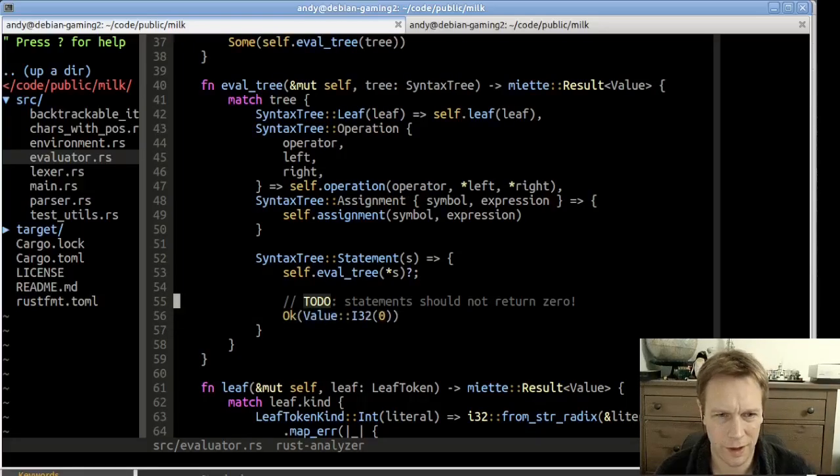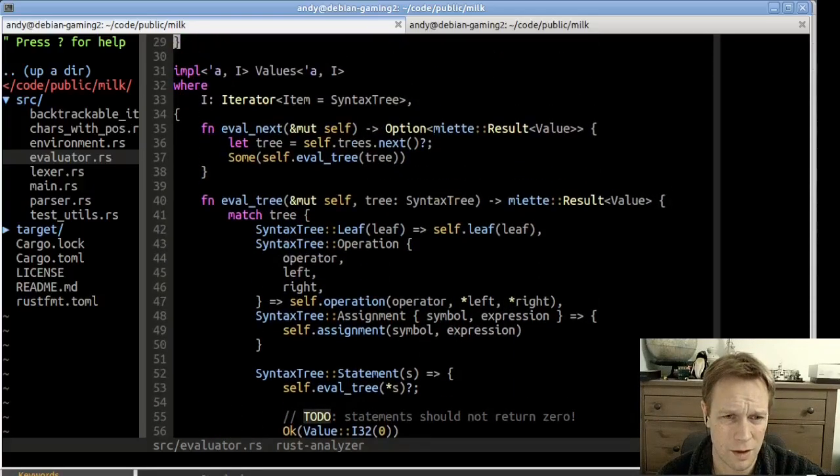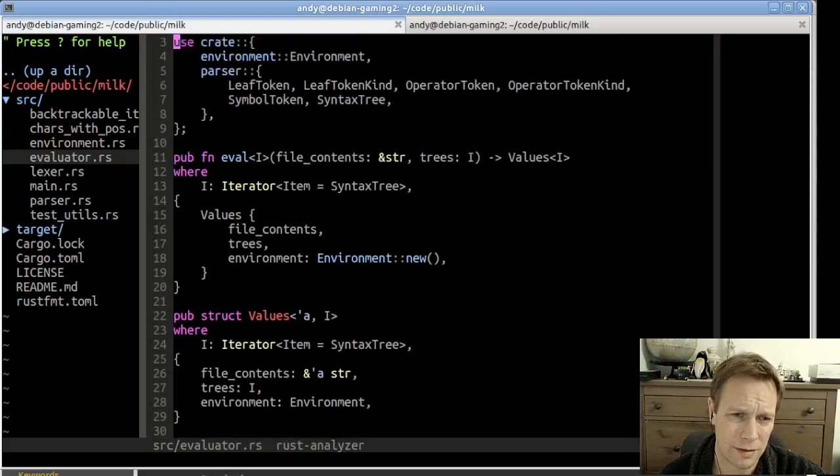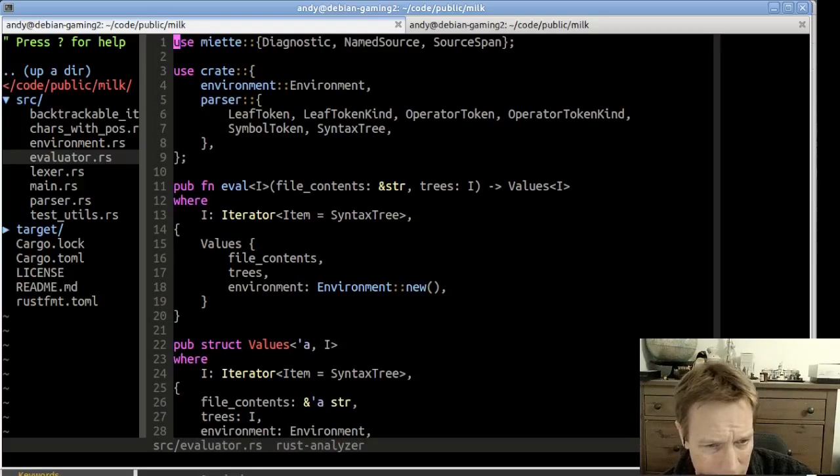And the thing is, when we're evaluating a whole list of statements, we want to throw away their values when they are statements, and only return back answers when we're evaluating expressions. And this is interesting.